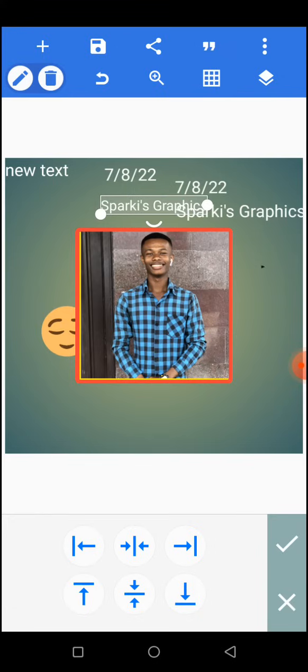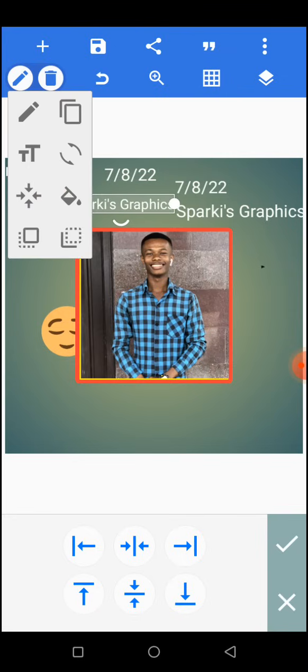Okay, if you tap here, it goes straight to the left edge. If you tap here, it goes to the right edge. Tap down, it goes straight down. If you tap here, it goes to the center. Then if you tap here, it goes up. So that is how you can place your design at the appropriate place that you want. If you want it to be at the center, you tap the center, and it comes straight to the center. Okay, so that is that for that.